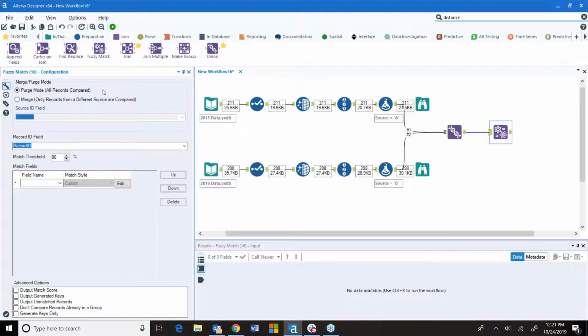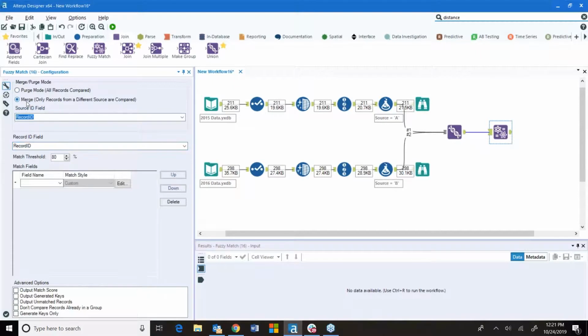So you may have, say, a list of names, and you want to see if any names are duplicate, but also maybe there's nicknames in there or misspellings. You can run it through purge mode, and it compares all the records in the data set. In purge mode, it is important to have a record ID so that you can see what matches between the two, but you don't need a source field.